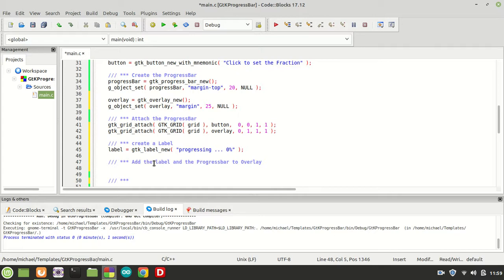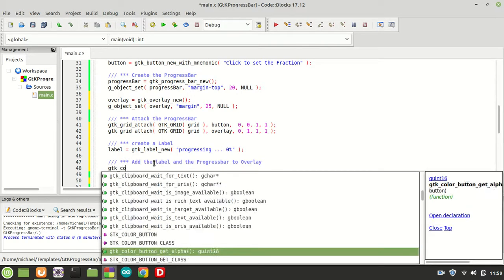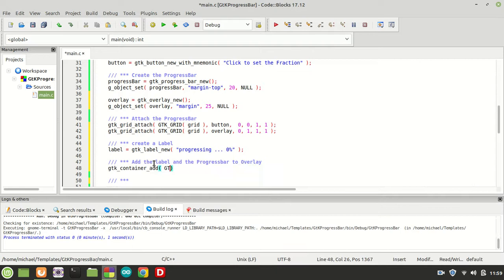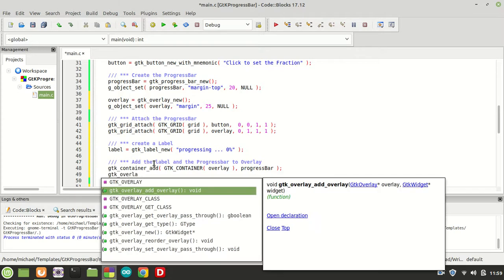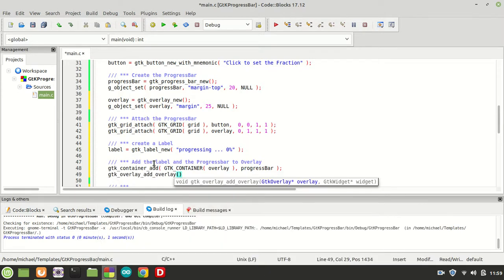This will be the first which I'm going to add. So gtk_container_add, because our overlay is a container, it will be the progress bar. Now because we put the progress bar, the next function which I'm going to call will be gtk_overlay_add_overlay. We need to cast our overlay, and once we did that, we put the label of course inside.